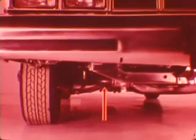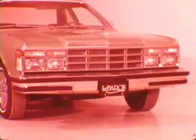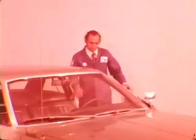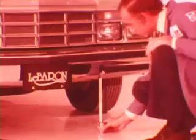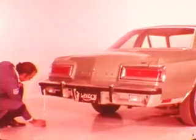Front suspension height is also a factor in determining front bumper height. Front bumper height must meet federal regulations and is very important in maximizing the effectiveness of the energy-absorbing units. Before measuring bumper height, make sure the fuel tank is full, tires have proper pressure, and front suspension height is correct. Jounce the car and take the measurement on both sides. The rear bumper is measured in the same manner as the front. The adjustment procedure for both bumpers is the same as on Aspen and Volare models and can be found in the service manual.